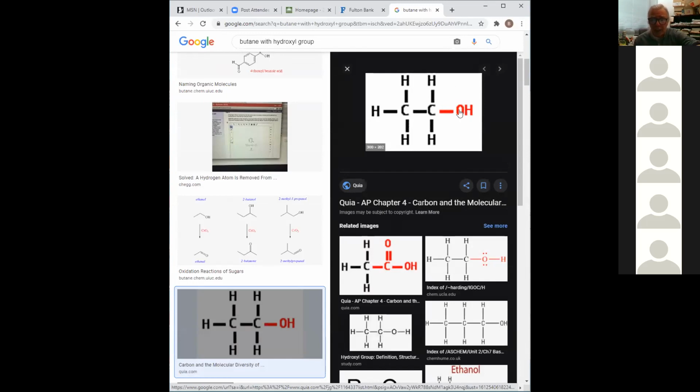But if you add an OH to it, it profoundly changes it, because now you've made a polar molecule. Why? Because a bond between the O and the H and the O and the C, and between O and anything, is called a polar covalent bond, because oxygen has what's called a high electronegativity. It loves electrons. I mean, really. And it tries to take electrons away from other atoms.